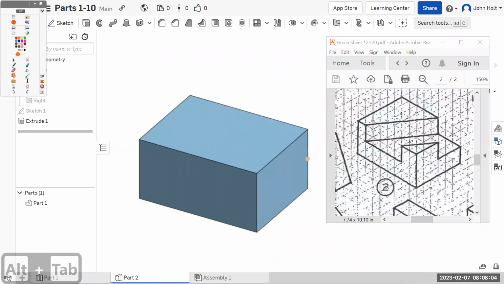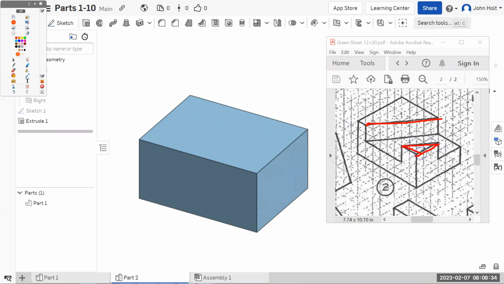So all we need to do is draw our single sketch on the top face. That is going to be the shape of the part that gets cut out, but we have to draw it here on the top face. And we are going to draw the two slope lines first, which is just this line connects to here, and this line connects to here.